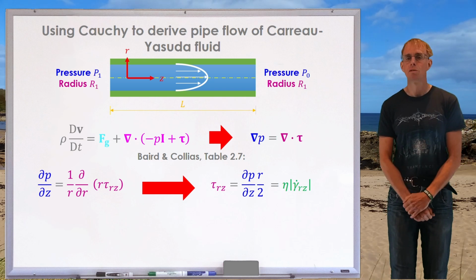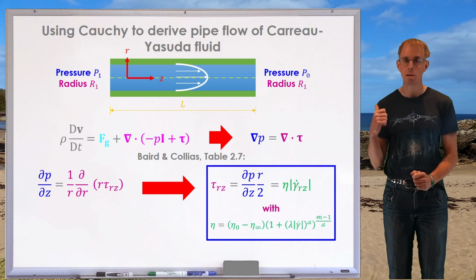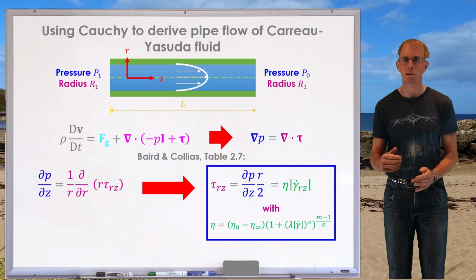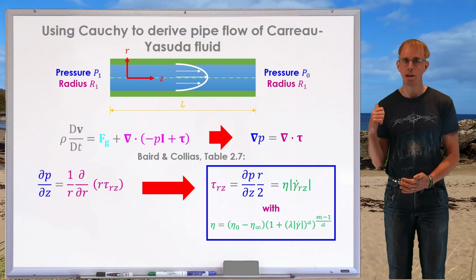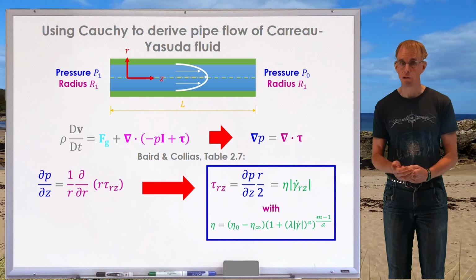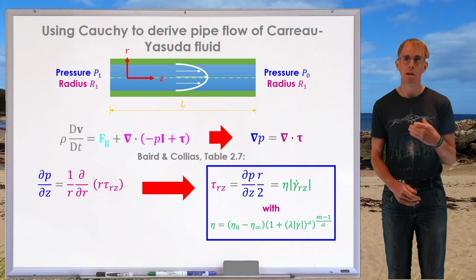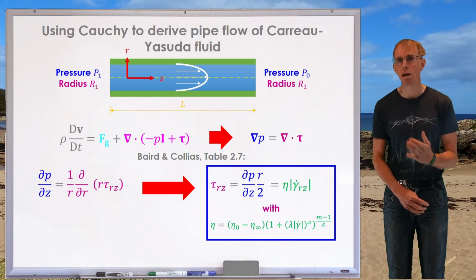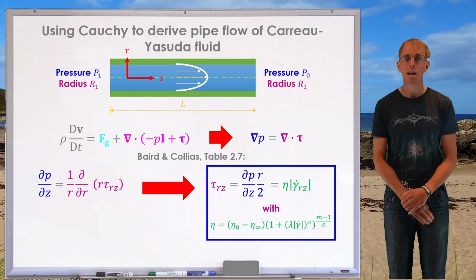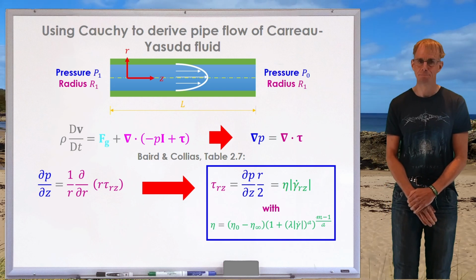Now, this is where we start to put the difference in. We've written eta there, not mu, and so eta is a variable viscosity as described by the Carreau-Yasuda constitutive law, which I've put there on the whiteboard for you. It changes with strain rate magnitude, and there are a number of parameters that describe, for example, the location of the low shear rate Newtonian plateau, eta 0, the high shear rate Newtonian plateau, eta infinity, the characteristic time scale, lambda, and then something about the shear thinning in terms of a and m.